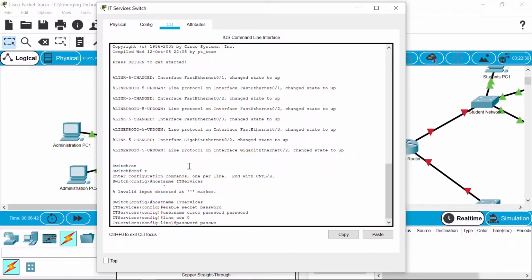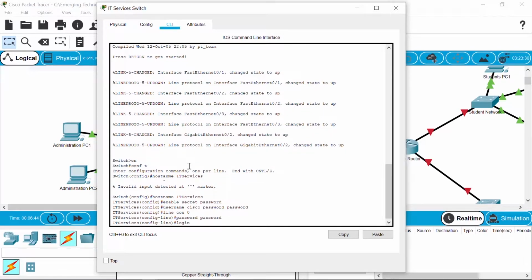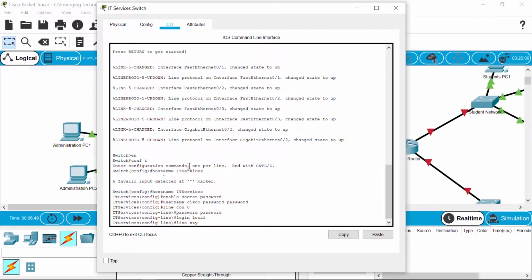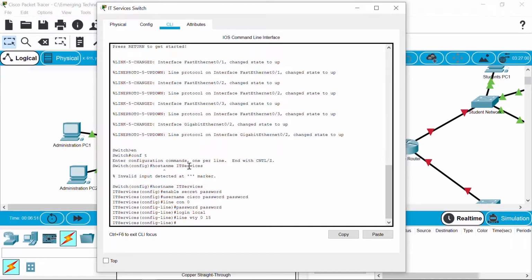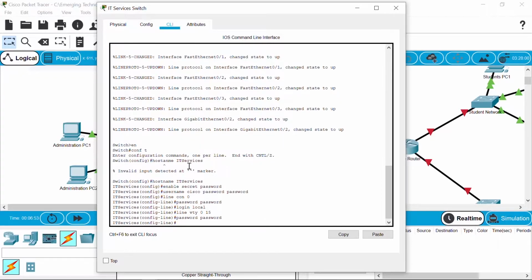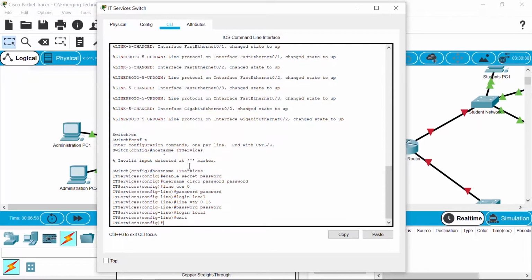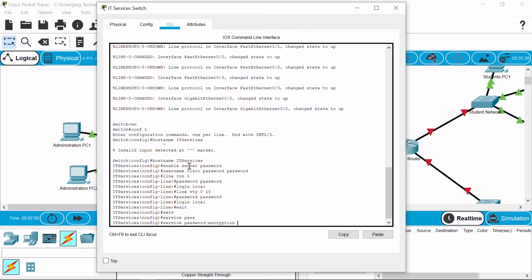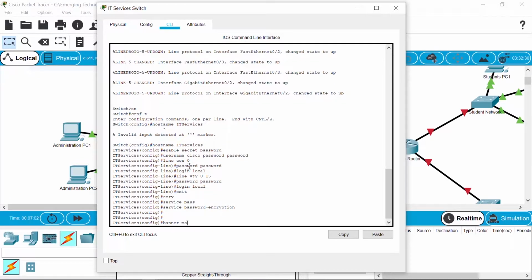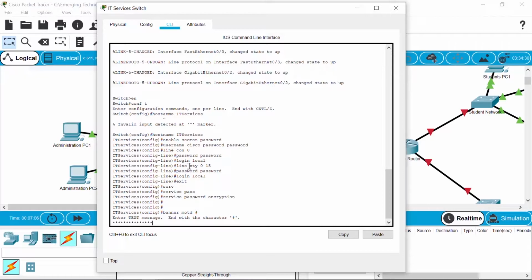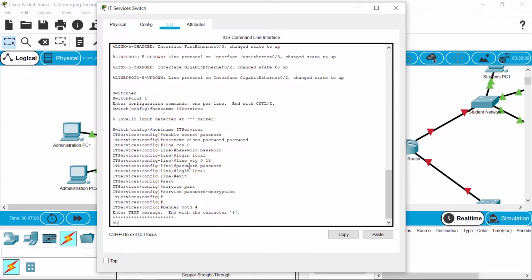The first step is to enter privileged exec mode. You'll see I've already done this in this particular example by entering en for short, or you can type enable. I began by assigning a name to the switch. To configure a name for a switch or router, use the hostname command from global configuration mode. To access this mode, simply type the command config t as you've seen in the example, or you can write configure terminal.